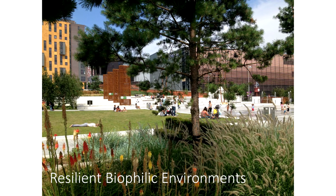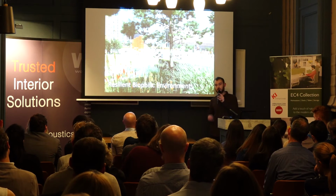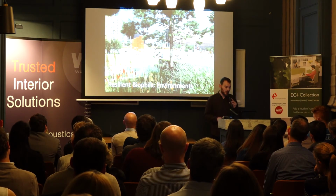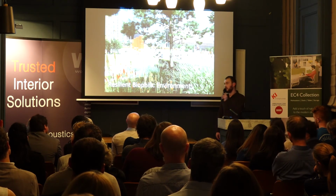So it's clearly important that we have biophilic environments. So how can we ensure that they remain effective? Well, in terms of climate change, we can use climate adaptive and resilient plant species that can respond to species displacement through climate change. Another method is using a biophilic design strategy known as dynamic layering. This is using multiple patterns to complement one another and combining them together. So if one pattern fails, a secondary pattern can take over and maintain effective restorative responses.